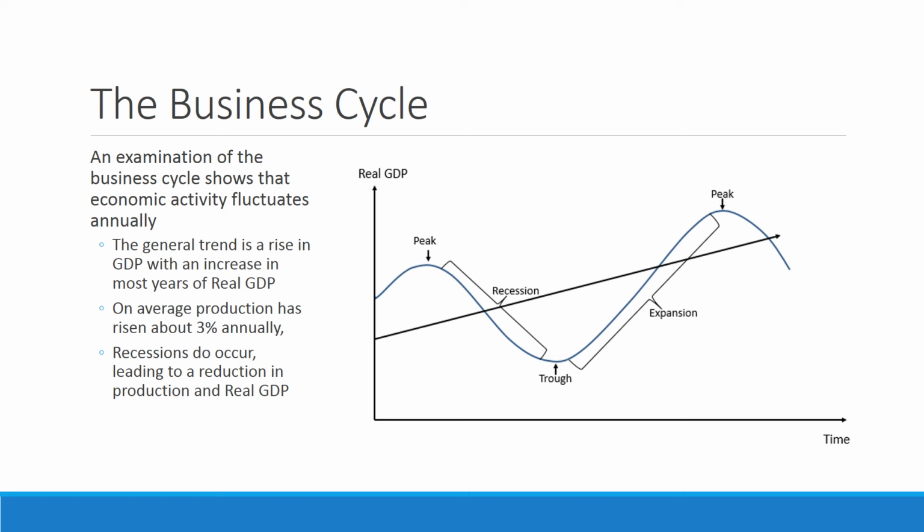With recessions, of course, the economy falls below the potential GDP, or below the trend line. And that's where we see unemployment go up. This is where we start to see those negative economic indicators. Whenever recessions occur, there's a reduction in production. And of course, there's a reduction in real GDP, because real GDP simply measures production, so any recession is going to negatively affect real GDP.